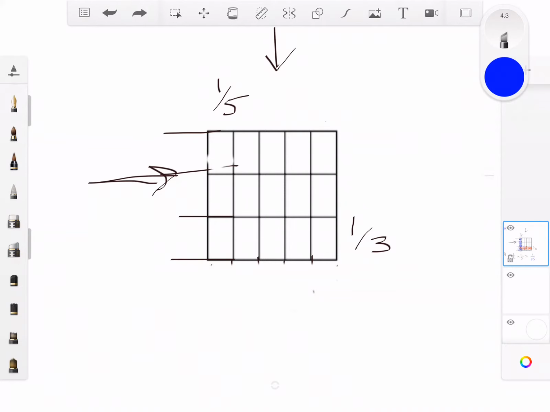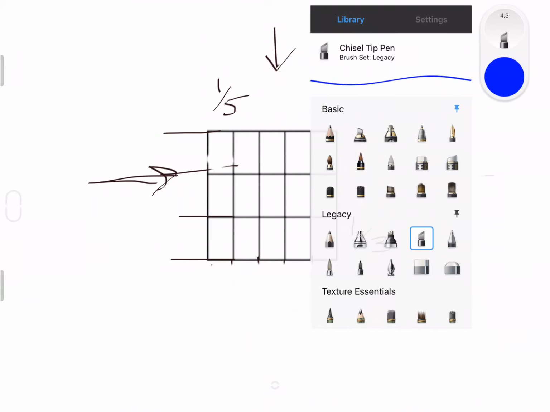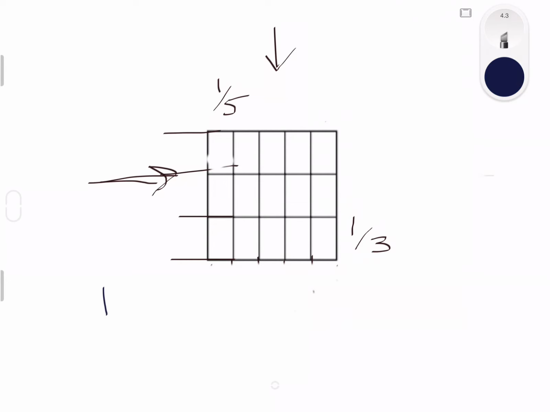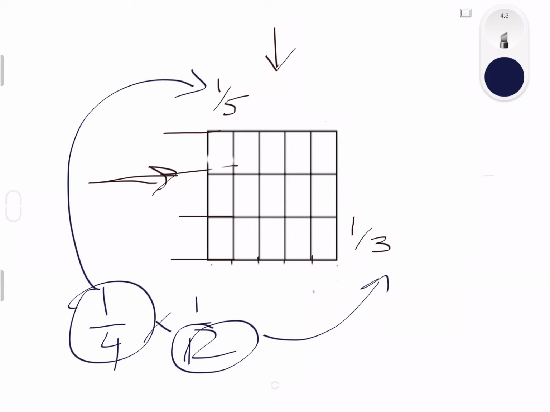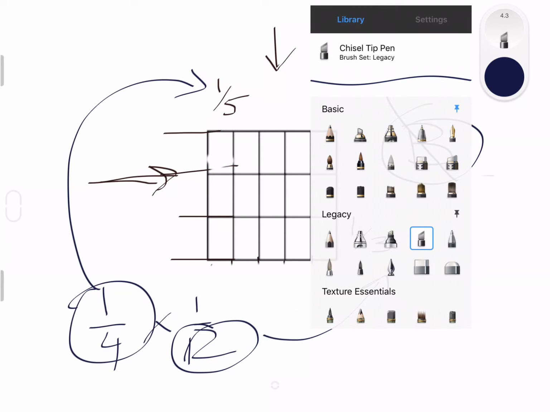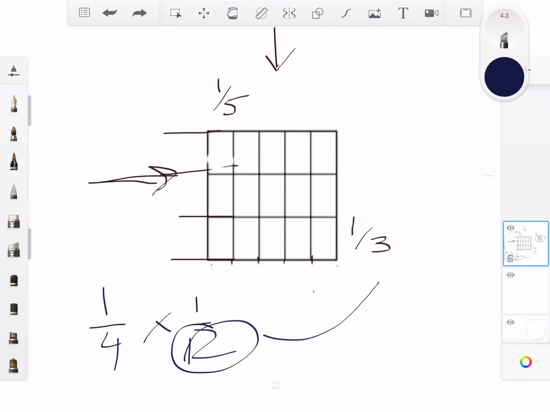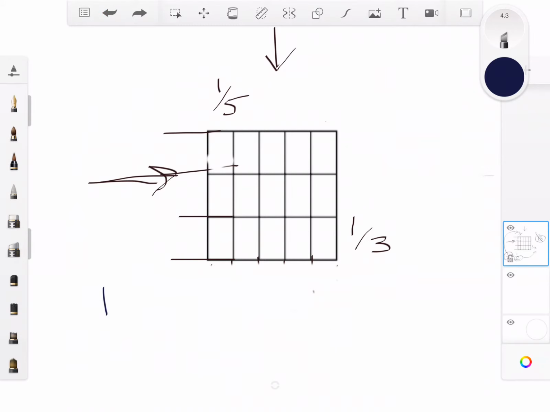That would be B. Let's get the colors right. Good. B says 1/4 times 1/12. Well, I can already see a problem here. I don't have fourths and twelfths where my model is divided into. So this really just isn't going to work. We can go ahead and say that B is no good. It is not one of the correct answers. It cannot be modeled with this birthday cake. So I'll undo some of that again. And we'll look at C.